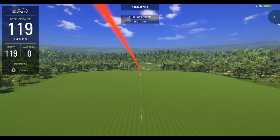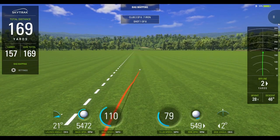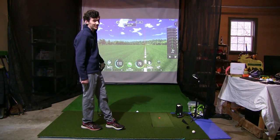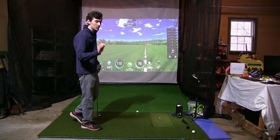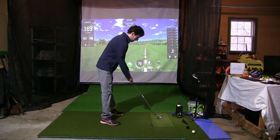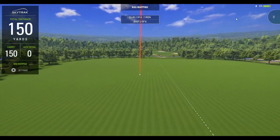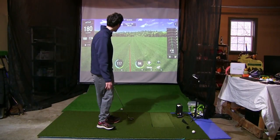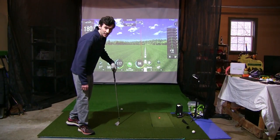First shot with the LA golf ball — it is going a lot higher and a lot further. We just carried the max distance we had on the Club Special: 169 yards. That's a pretty big distance gap right there. However, it definitely hurt a little bit more to hit. The Club Special was so soft and buttery — it just didn't go anywhere. Shot number two: carried 168 out to 180 with a backspin of 5,800. Let's get through the rest of these and we'll see you at the end.